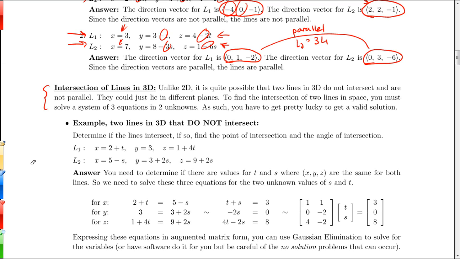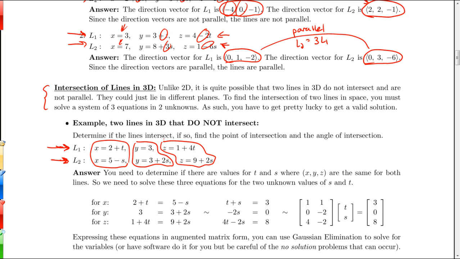So here's the process for determining if and where two lines intersect. Right, so suppose I have these two lines. I'm going to show you this through demonstration. I have two lines. I want to determine if they intersect and if they do, where. Right. So here's the thing. Here's the parametric equations for the first line. This is the parametric equations for the second line. If they are to intersect, then the x values must be the same, at the same time that the y values are the same and the z values are the same, right?